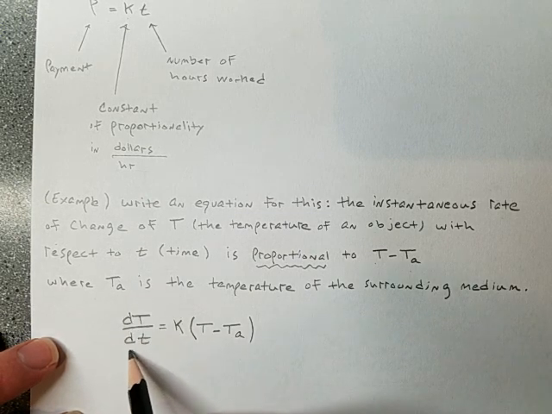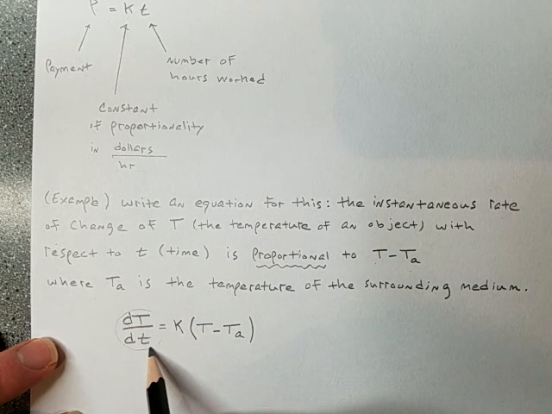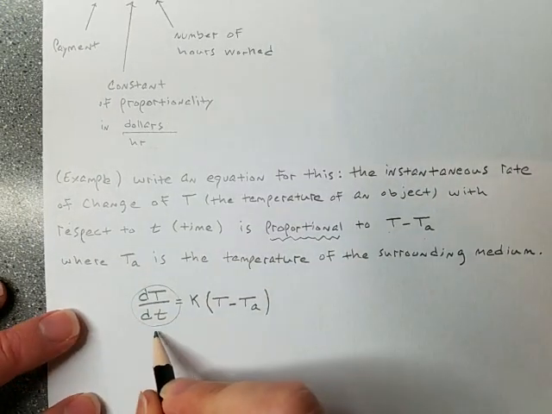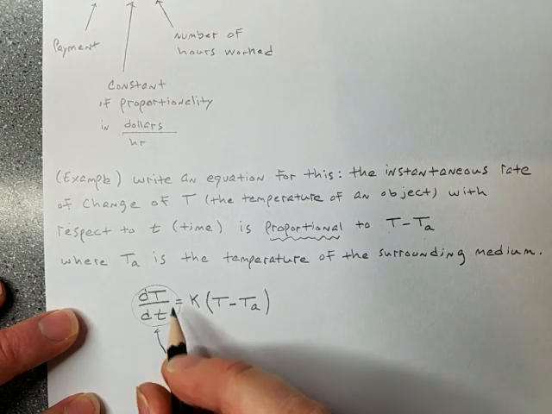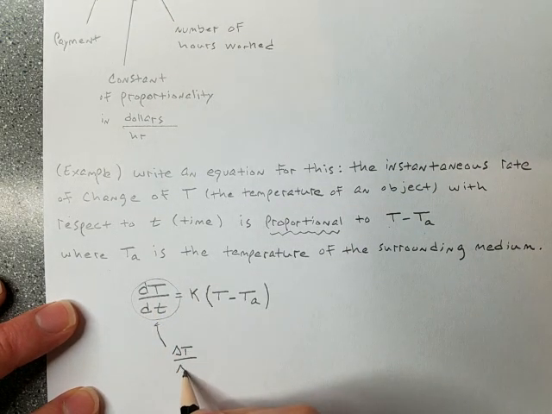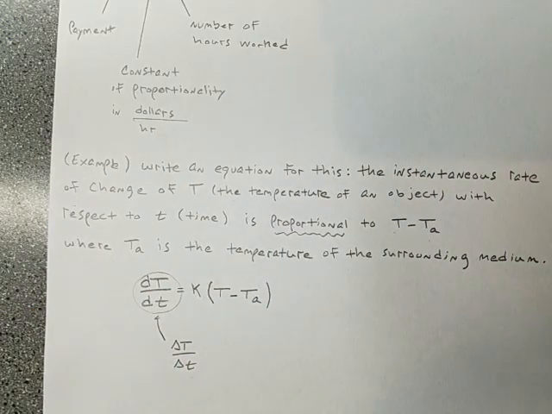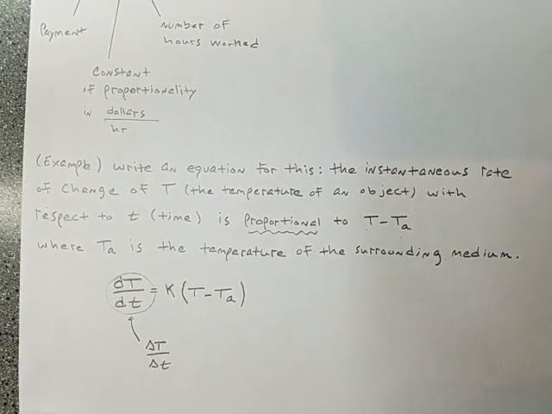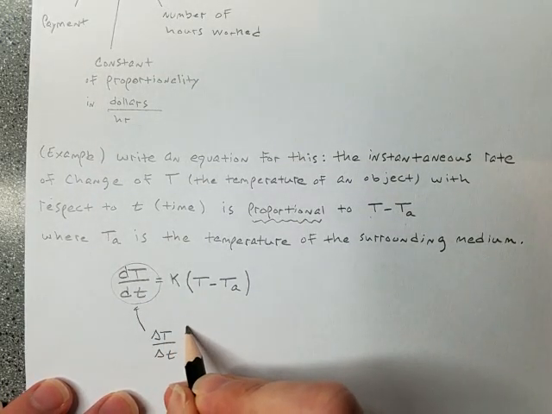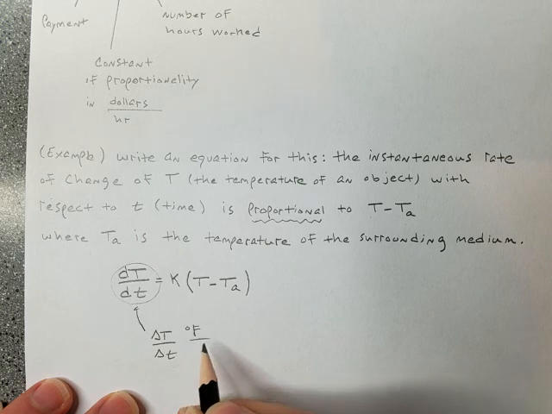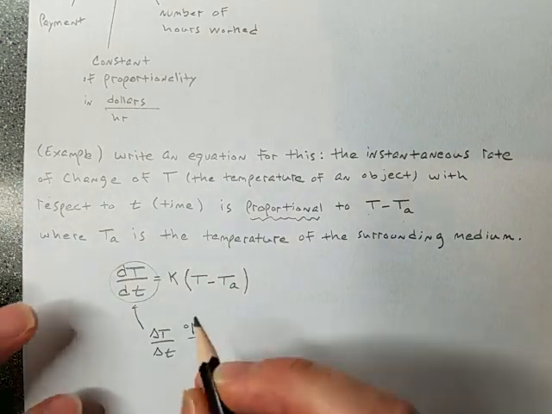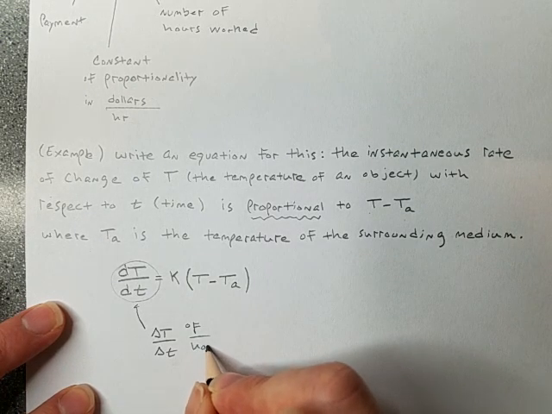This is how fast the temperature is changing. And why do I think that's how fast the temperature is changing? Isn't the derivative roughly understood as the actual changes of those variables? Isn't that something I've been emphasizing in our lesson? So how do you measure a change in temperature? It might be degrees Fahrenheit. And how do you measure a change in time? Well, that could be in minutes or seconds or hours. But let's say I'll use hours.